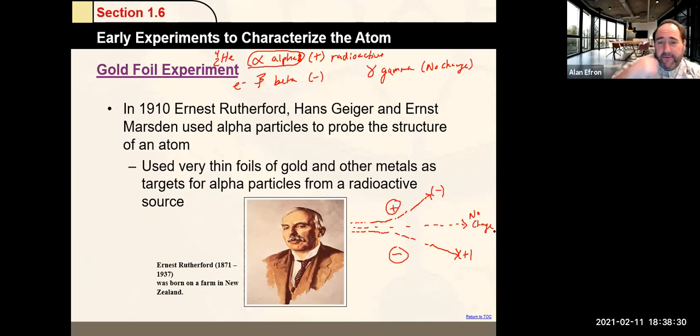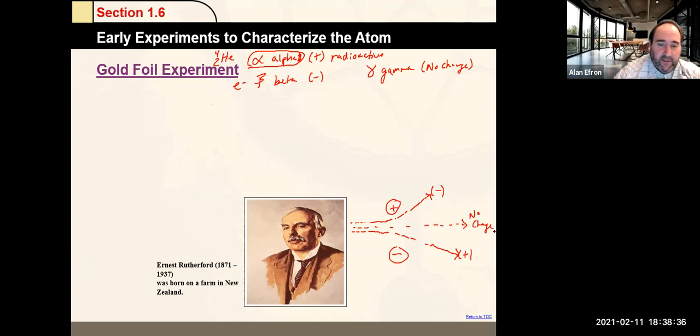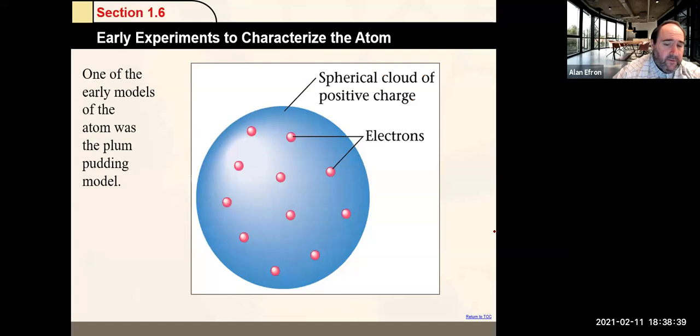So if we think about the early model of the atom and what Rutherford was going on, which was this picture back here, our plum pudding model, he felt that when he did shoot these alpha particles, which are these positively charged particles, at an atom that had this setup, with all that positive charge really spread out, these alpha particles are heavy, they're moving really fast. So you would expect the alpha particles to go through with probably a little bit of deflection as they go through.